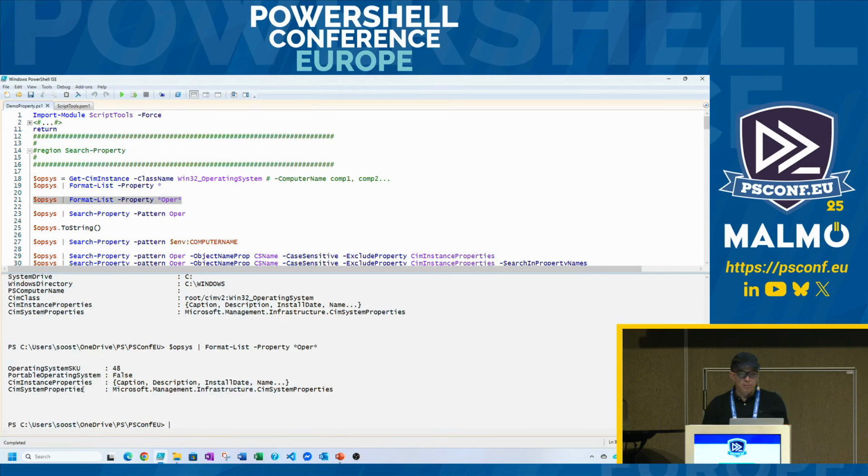We get 4 properties back, but you can see that the pattern is in the property names, and I can't really use Format-List to search among the property values. So this is why I developed this Search-Property function. Here the pattern is not a wildcard pattern, but a regex pattern.